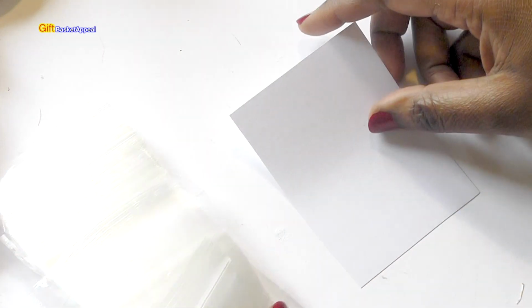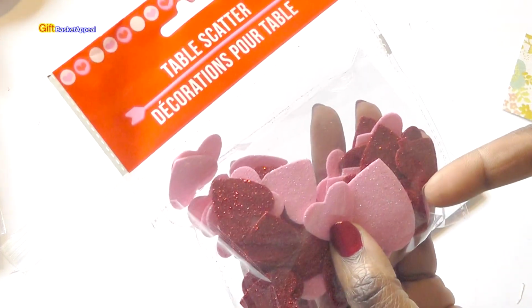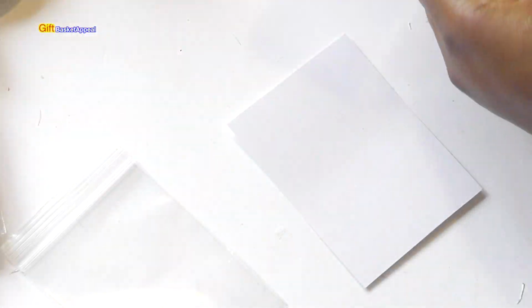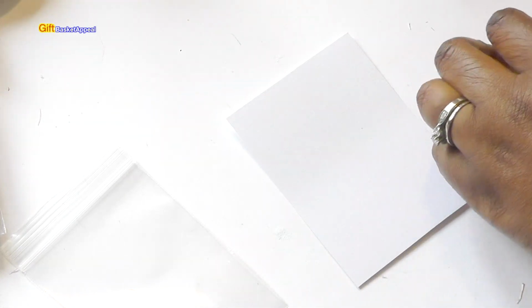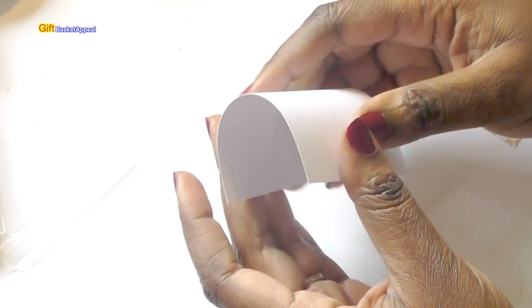The nice thing is that you can do whatever you want with your treat toppers as far as decorating them. Just have fun. I'm going to use this table scatter from Dollar Tree, and some hearts I also got from Dollar Tree, which I thought would be nice to decorate with. I'm also going to use scrap paper that I have lying around, all those little pieces of scraps. This is a good way to use these. And you can do these for any occasion. If it's someone's birthday, you can make little treat toppers for that.